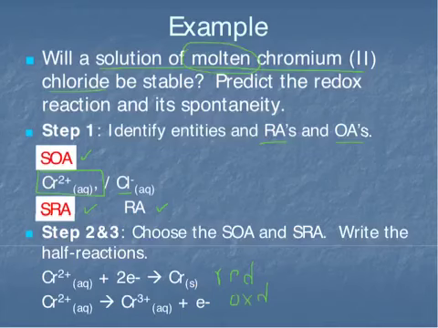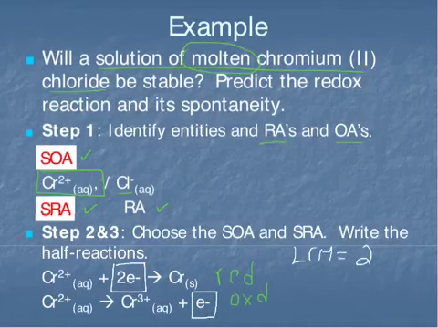Our next step is to combine the two half reactions together. However, we have to make sure the number of electrons being oxidized is the same as the number of electrons being reduced. So we see here in the reduction reaction 2 electrons are being transferred. However, in the oxidation reaction we only have 1 electron transferred. Therefore, the lowest common multiple between 1 and 2 is 2. That means in this reaction we need to have 2 electrons being transferred. So in order to achieve that, we need to multiply the oxidation half reaction by 2 before we combine them in our next slide.